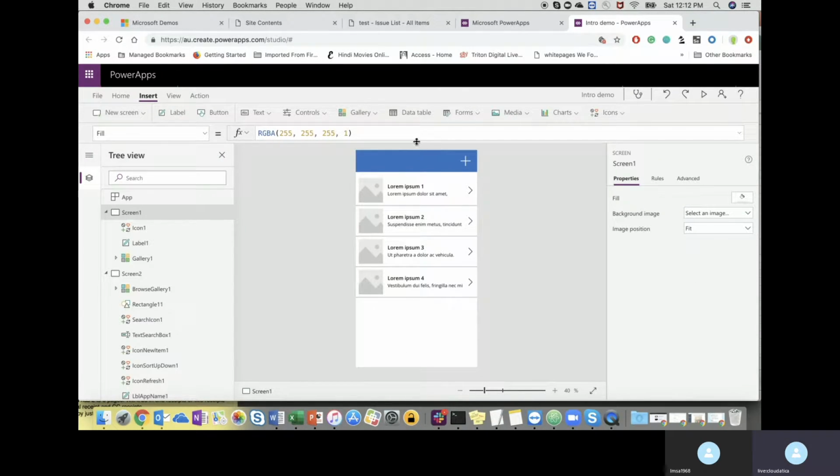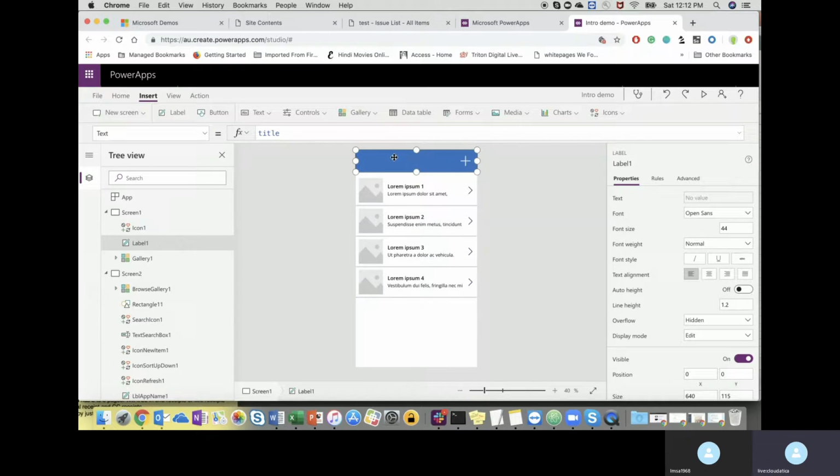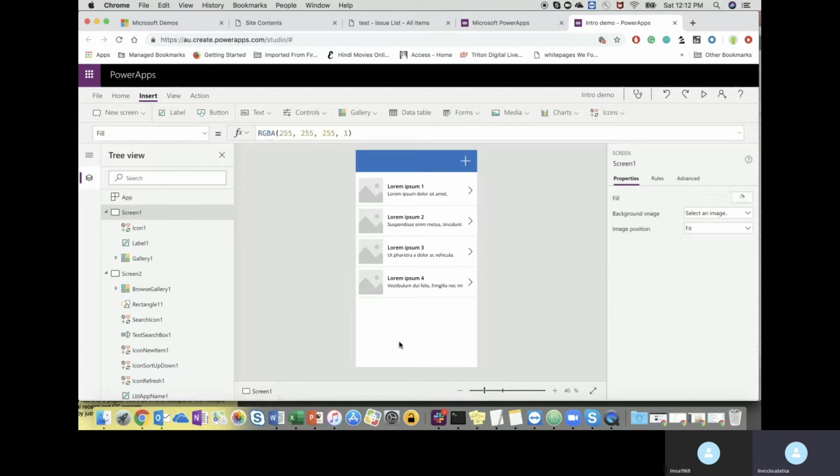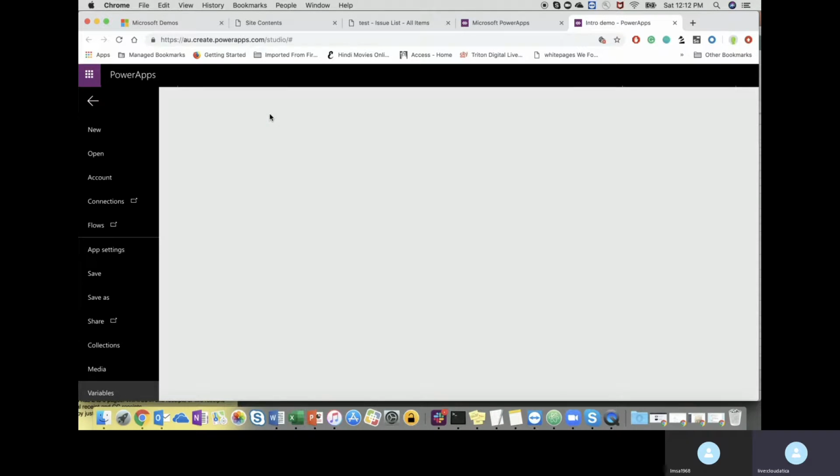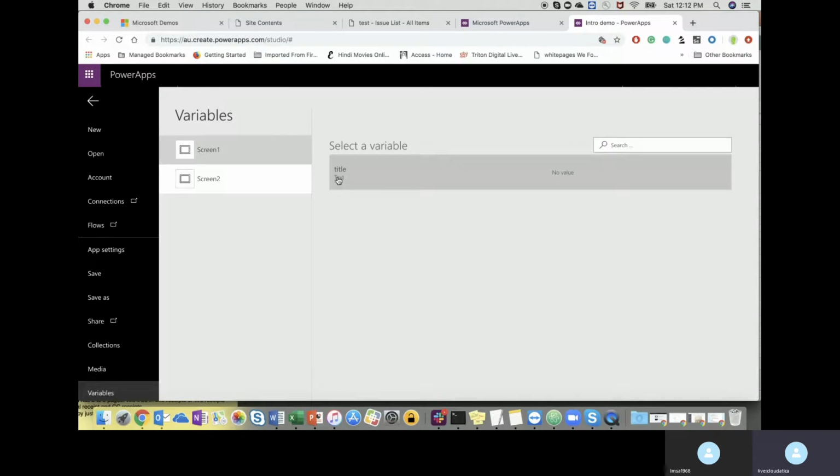Okay. You know why this thing is blank? Because that variable value is blank right now. And you can see that because we did not set it. The variable value right now is nothing. That's why it's blank. And you can also see for debugging, you can go to this, see the variables, and it will tell you which variables are there on the screen and what is the value. So it says title is a variable which has no value.